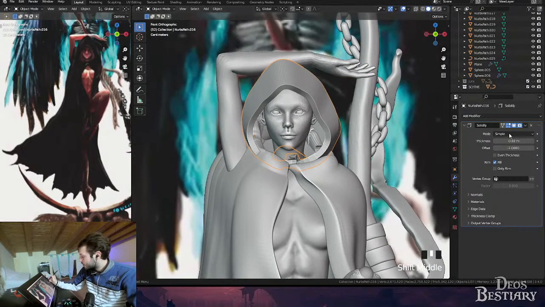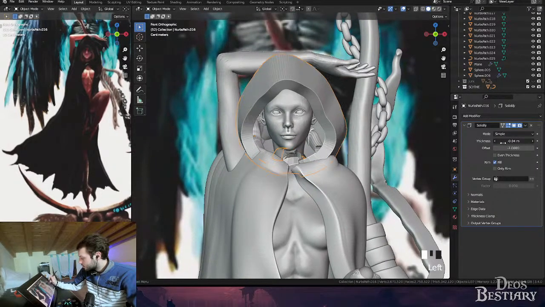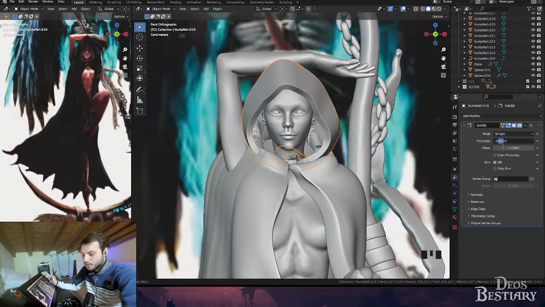This is solidified, maybe a bit less, 1.018.